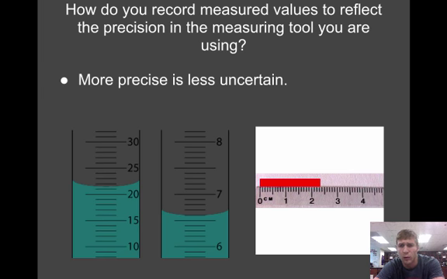On the right we see a ruler, and we see a red bar being measured by that ruler. Each numbered line on the ruler represents 1 centimeter. Each centimeter is divided up into 10 smaller sections that we call millimeters. Because the last digit that we record is an estimate, we estimate to 1/10 of a millimeter using a ruler. So looking at this red bar, I can see that it falls somewhere between 2.3 centimeters and 2.4 centimeters. I would record this as 2.32 centimeters. That last 2 is an estimate.